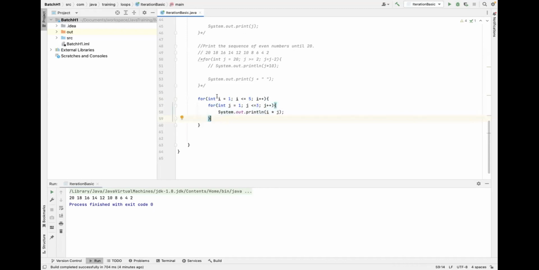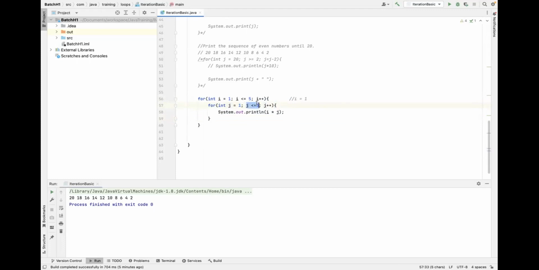So after this condition is made true, we go to this for loop and see what our value of i was until now. i is equal to 1, right? Currently i is equal to 1, right? Everyone agreeing with me? Yes. On the first iteration, i is equal to 1. Now our condition is true, and we go to this for loop. Now j is equal to 1, right? And j is less than equal to 3.